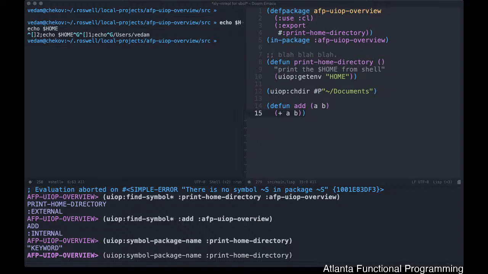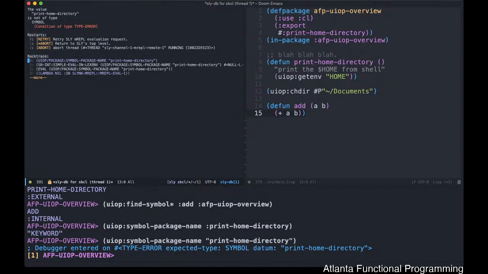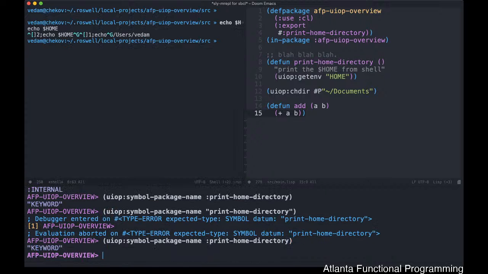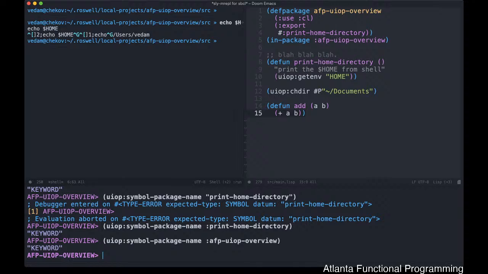Okay, that's right. It's defined. I think this is requiring me to do that. Type symbol. What doesn't do that? One second. Oh, that's right. So my mistake.